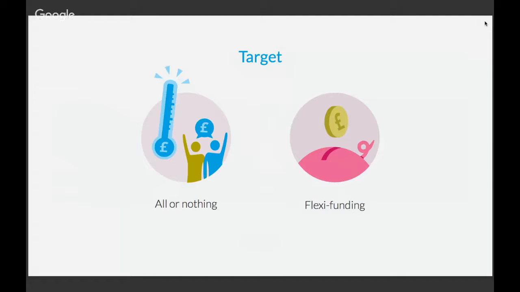They go, well, flexible funding sounds kind of less risky, it sounds like a safer option. But actually, it's a much weaker motivator, flexible funding. You don't have that really strong message, which is, we need to hit this target in order to make this happen. And actually, it's a really good motivator for yourselves as well, for you and your team, in driving that forwards. Flexible funding shouldn't really be used as a safety net because you don't think your target's realistic. If you don't think your target's realistic, change your target, okay?